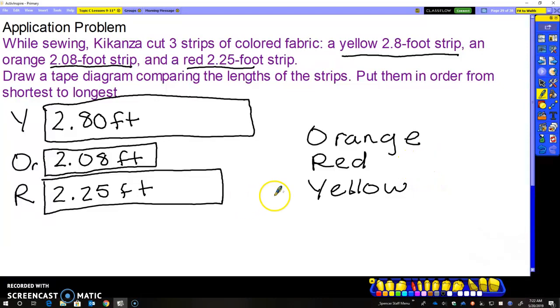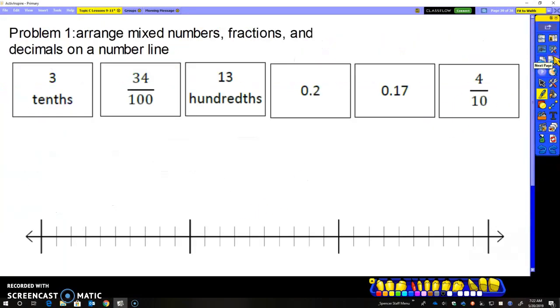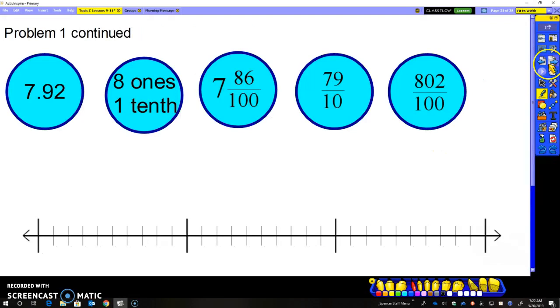All right, let's keep moving along. I'm going to do a couple number line examples with you. I'm actually not going to do this one. I'm going to do a couple number line examples with you, but I don't want you to worry about writing this number line down right now. You'll have plenty of number lines to practice in your problem set, so don't write the number line down, but I do want you to practice the conversions that I'm going to show you.